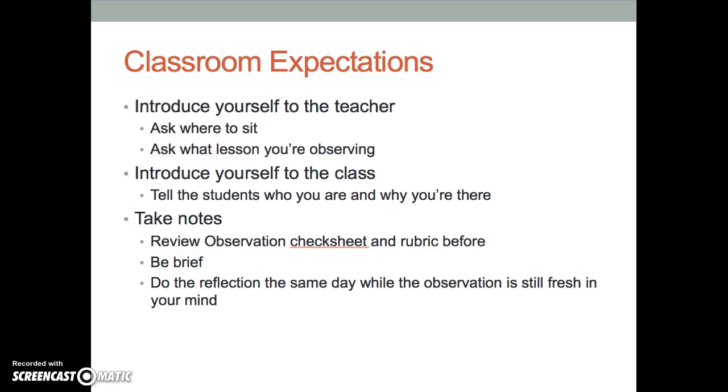Take some notes. It's important to be brief because you don't want to sit there basically writing a paper when you're supposed to be observing. So look at your observation check sheet and rubric beforehand, and then that'll give you a good idea of what to look for. So then you can just take notes while you're in there, and then you can write your reflection about everything that you saw later.